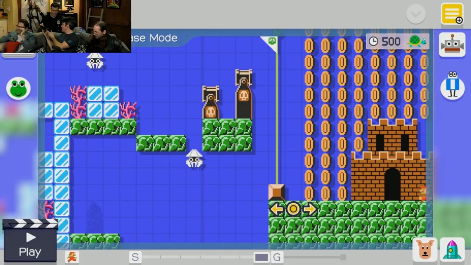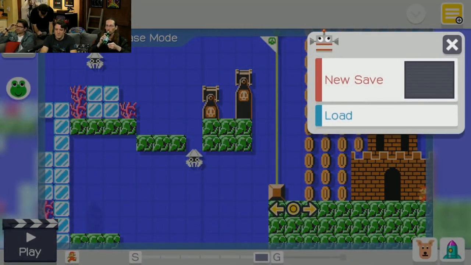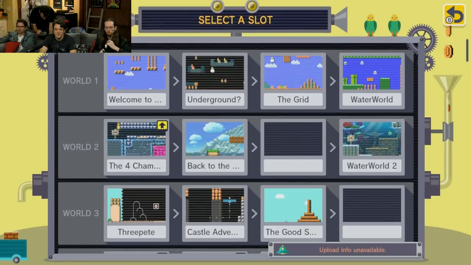So we want to save this real quick. Well, I think if you guys want to name it. Well, you'd say New Dawn City, right? The name is the theme of the team. Yeah. Give the name.